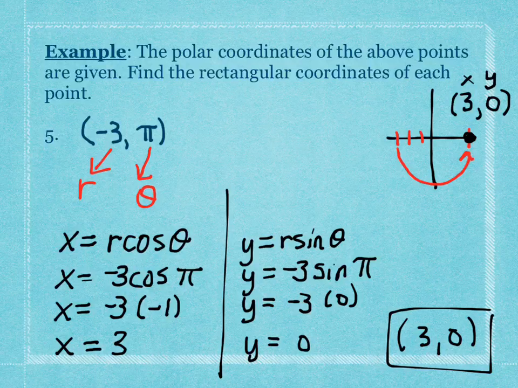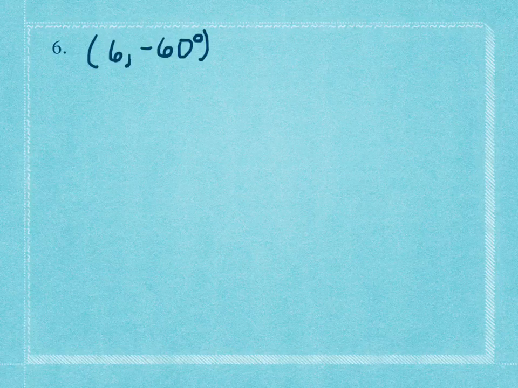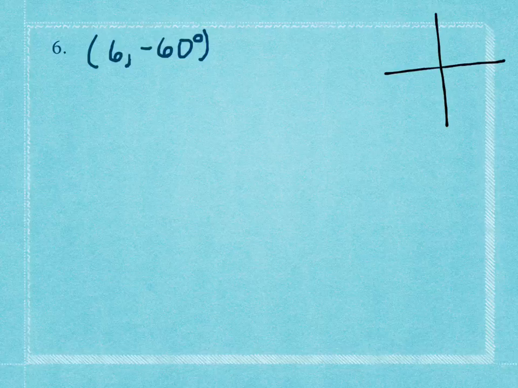I think my next one doesn't end up on an axis, so it's a little bit more helpful to work with the formulas on it. Same pair, right? We've seen this ordered pair before. We saw it on problem number 2, we saw it on problem number 4, and now we're seeing it on problem number 6. Directions are different. It's find the xy coordinate pair. Now, we actually know what quadrant it's located in. What quadrant is it in?